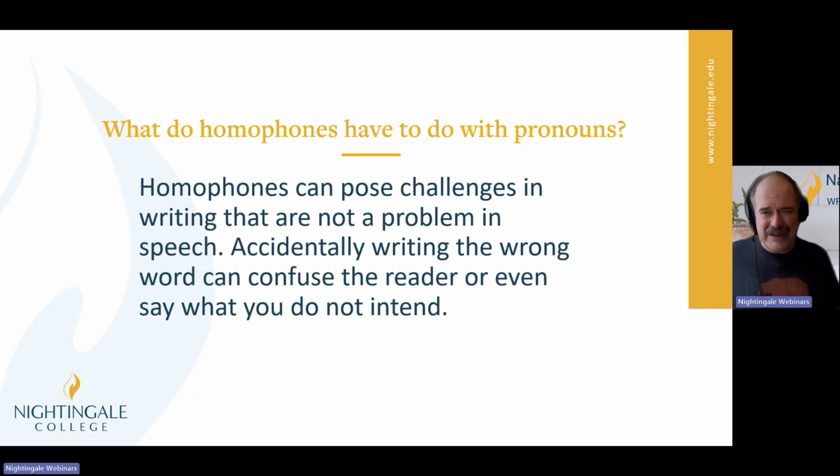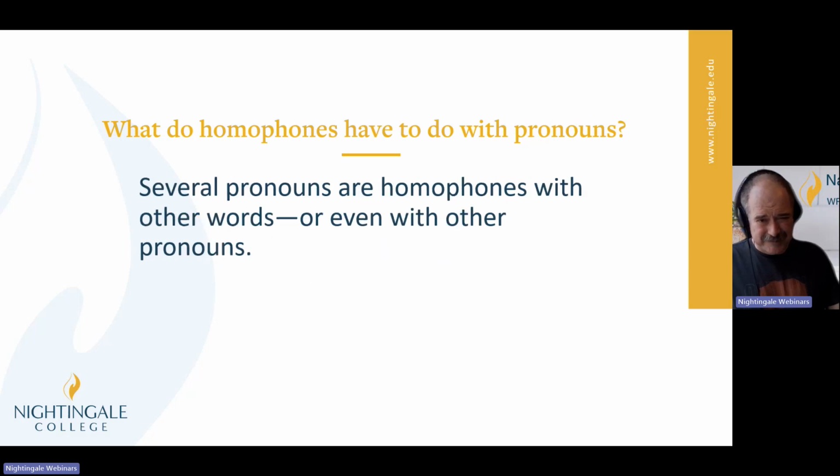even if we have these rules mastered, which, by the way, is why you want to edit and revise your writing a few times, or at least that's one reason. So if you accidentally write the wrong word, you can confuse the reader, say something you don't intend, make your sentence grammatically impossible to follow. You want your writing to be understood and to be followed. And one of the ways to do that is to make sure that you're using the right spelling for what you intend.